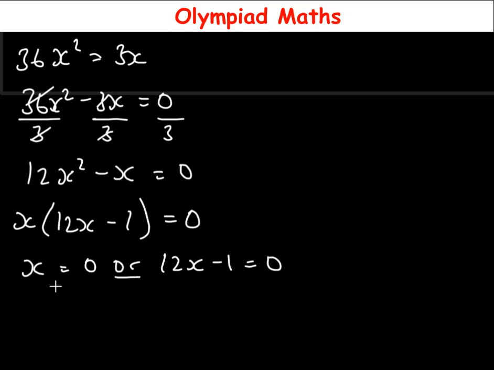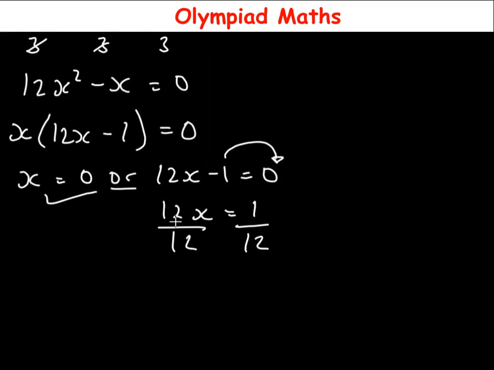So we've gotten the first value of x, which is x is equal to 0. Let's then solve for the value of x in this equation. So from here, 12x is equal to minus 1 crosses over, it becomes plus 1. So then divide both sides by 12 over 12, such that x can stand alone. So 12 divided by 12, x is equal to 1 over 12. Now we've gotten the first set of solutions for x: x is equal to 0, and x is equal to 1 over 12.